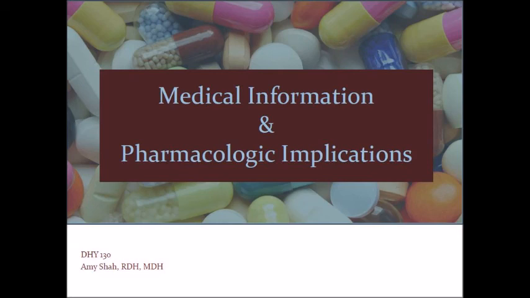Neutropenia is an abnormally low number of white blood cells or neutrophils. Again, neutropenia, neutrophils. And those are our primary defense against infection. So neutrophils, and you'll learn this in future classes, are our fighters. They fight. They're the first ones to respond if we get any kind of infection.